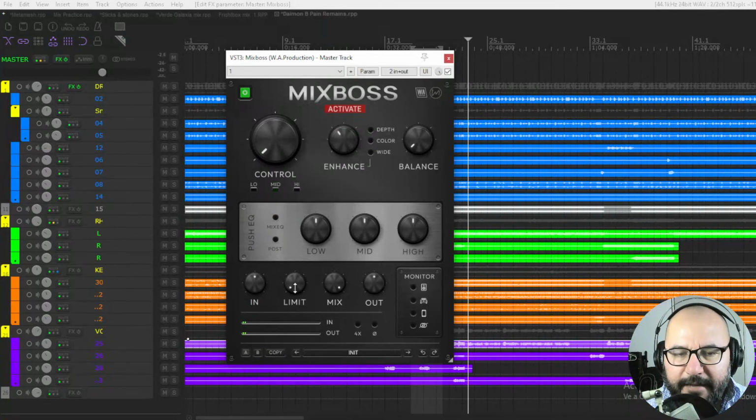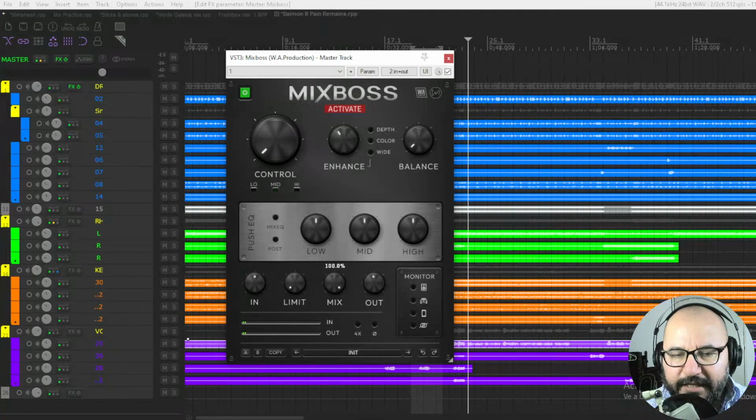We have also a limiter, right? Increasing it will increase the loudness of the track. That's why it's meant to be probably the final plugin on your mix, because we can increase the loudness. And of course, with the output, we select the ceiling of this limiter. So we can set it, for instance, at -1 and increase the limiter to increase the loudness, but be careful to not overuse it, otherwise you're gonna destroy the dynamics.